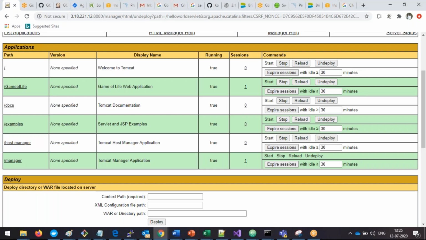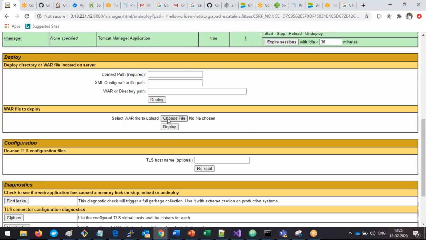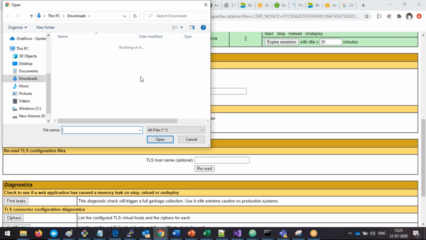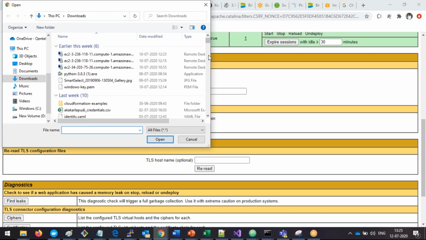One is with the help of the plugins. The second way is simply from the GUI. So choose file. Let me see if any WAR files are available here.